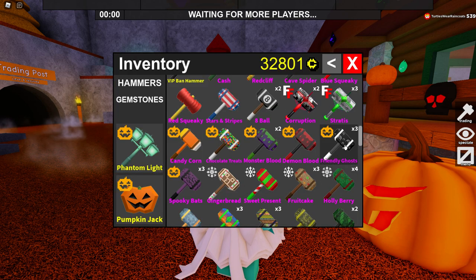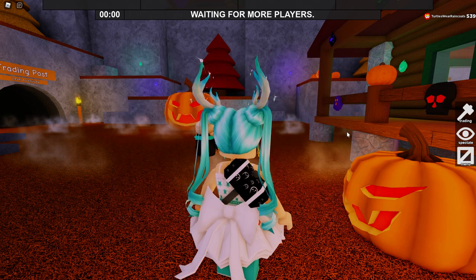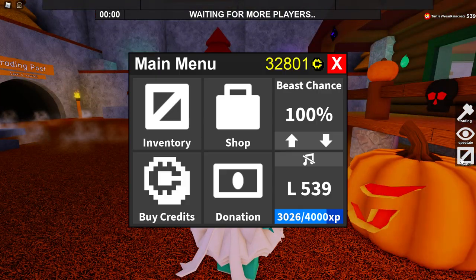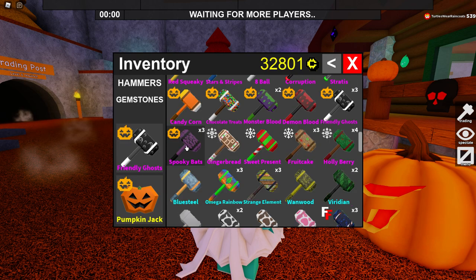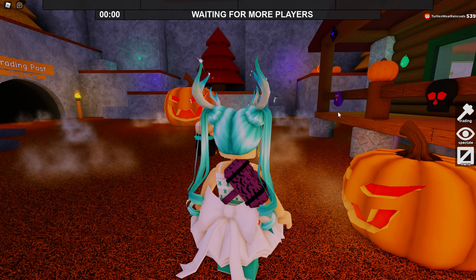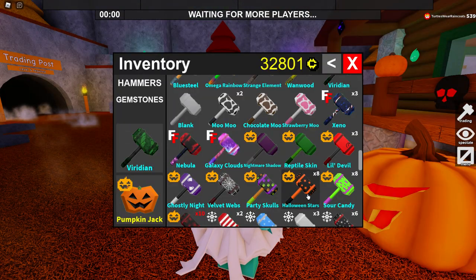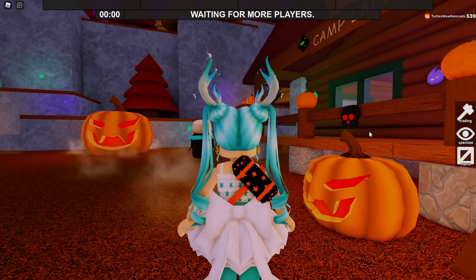Okay, let's see. Okay, Friendly Ghost. This is another new one. That one is nice. I like the designs on these. I really do. I think they look so good. Okay, we have Spooky Bats. Cool. Okay, let's see the Halloween stars. Halloween stars. That looks cute.